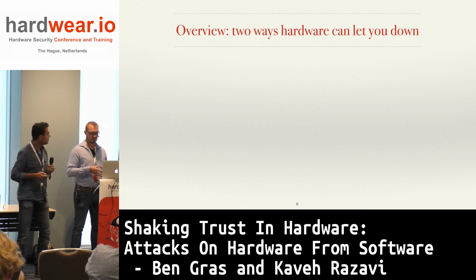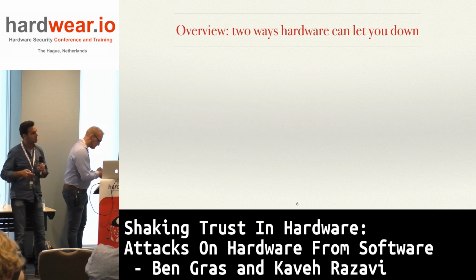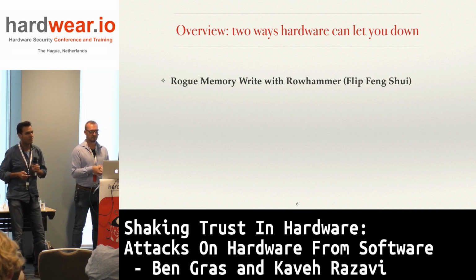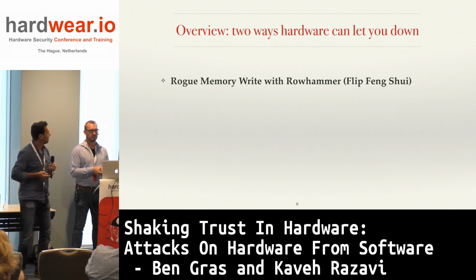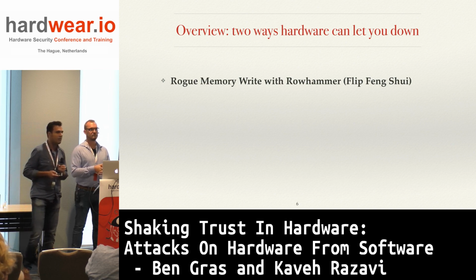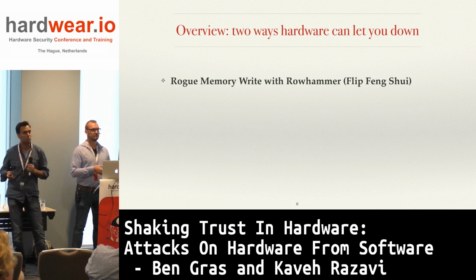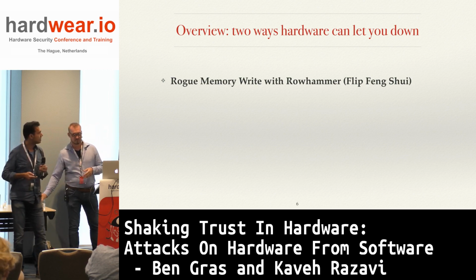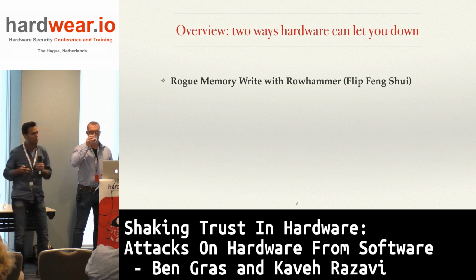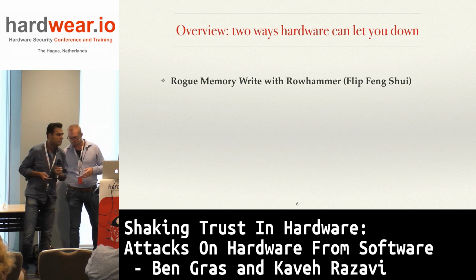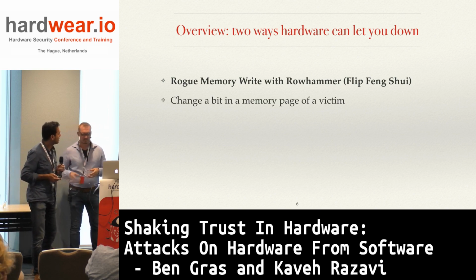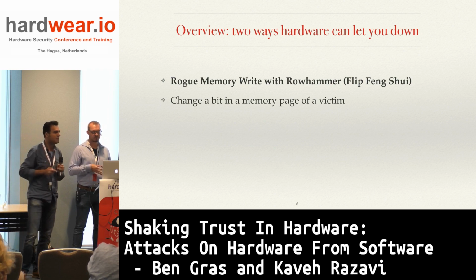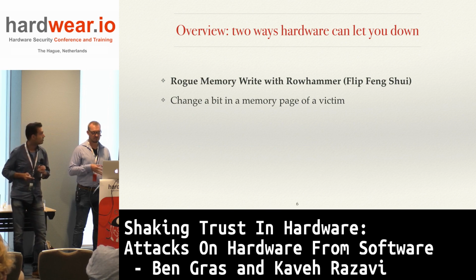And after this, we're going to talk about another attack. The previous one is about leaking, and the next one is going to be about arbitrary corruptions in memory. And this is possible using a hardware vulnerability that you might have heard of. It's called Rowhammer. And we use Rowhammer, which is basically a glitch in memory that allows you to flip bits, to build this attack primitive that we call Flip Feng Shui. And with Flip Feng Shui, we can flip a bit in the memory of a victim with some constraints that I'm going to talk about.